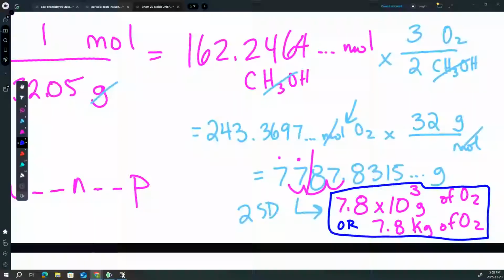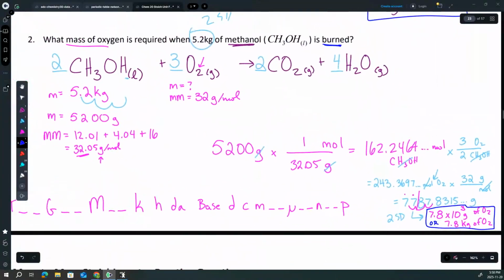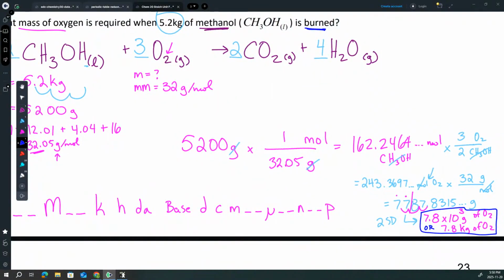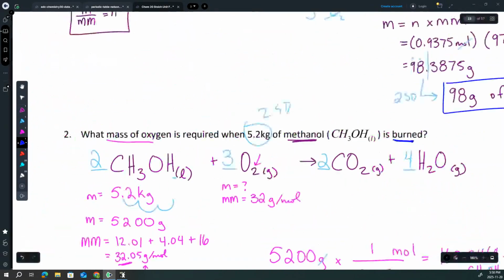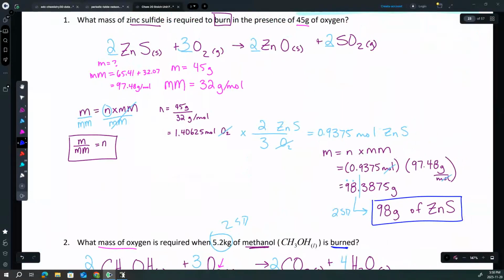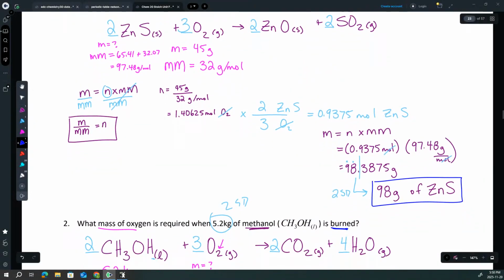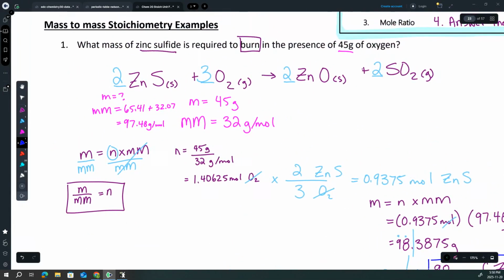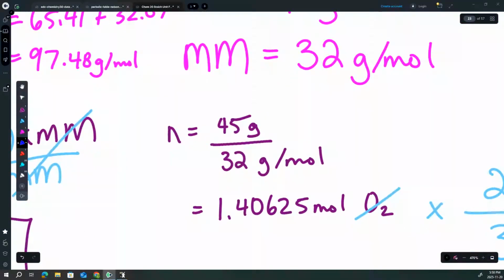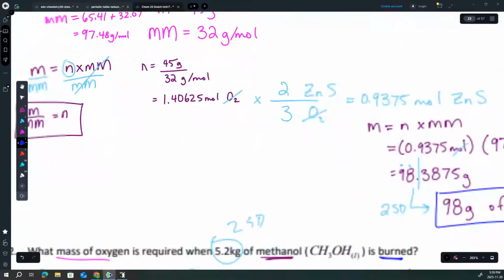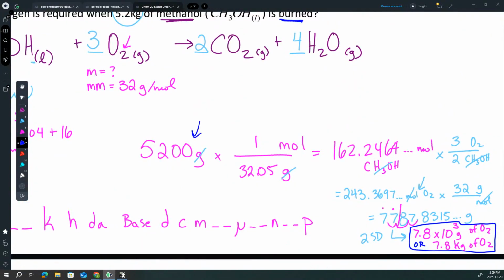One thing that I just want to talk about before we end this video here is, even though our process looked different compared to what we've done before, it's still the exact same process. Notice in the first step, in the first example, we took mass and divided it by molar mass. What did we do in our first step over here? We took our mass and we still divided it by molar mass.